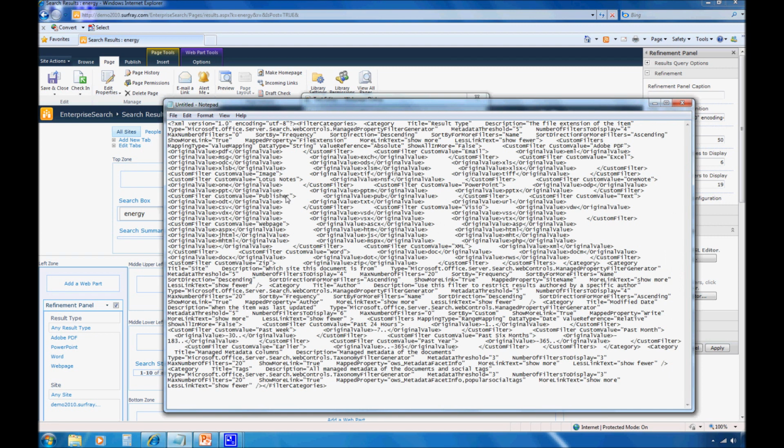As a word of caution, if you're not comfortable with XML, then please be very careful doing anything here. If you save edits that are not done properly and don't have a backup copy of the XML, then you may find yourself deploying a whole new search center due to bad code. To mitigate this risk, I always recommend to make sure to have a backup copy of the XML before doing any edits. This way, if you make a mistake, at least you can reset it. That's something that I've already done in this particular case.